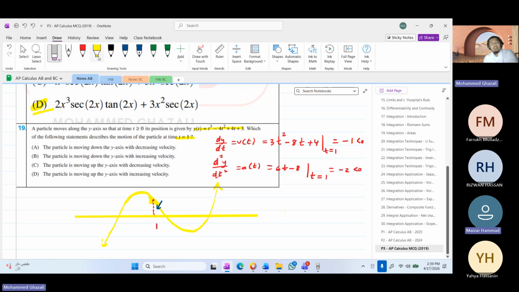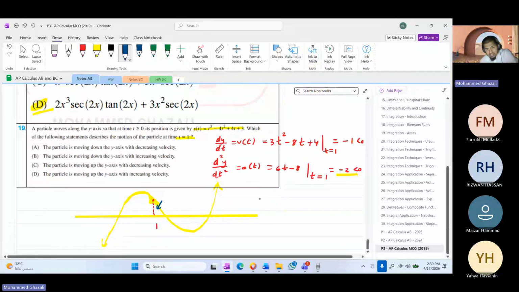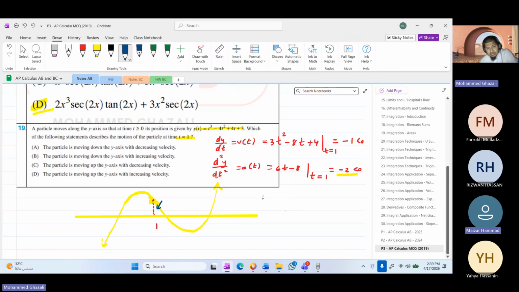Because the velocity is decreasing, I think acceleration is negative as well. Yeah, that's what I'm saying. If you think of it, I feel like it's talking more about absolute values and stuff. When it says increasing velocity, it means negative velocity. Decreasing velocity definitely means that the double derivative is less than 0. Decreasing velocity means that the double derivative is negative at 1.